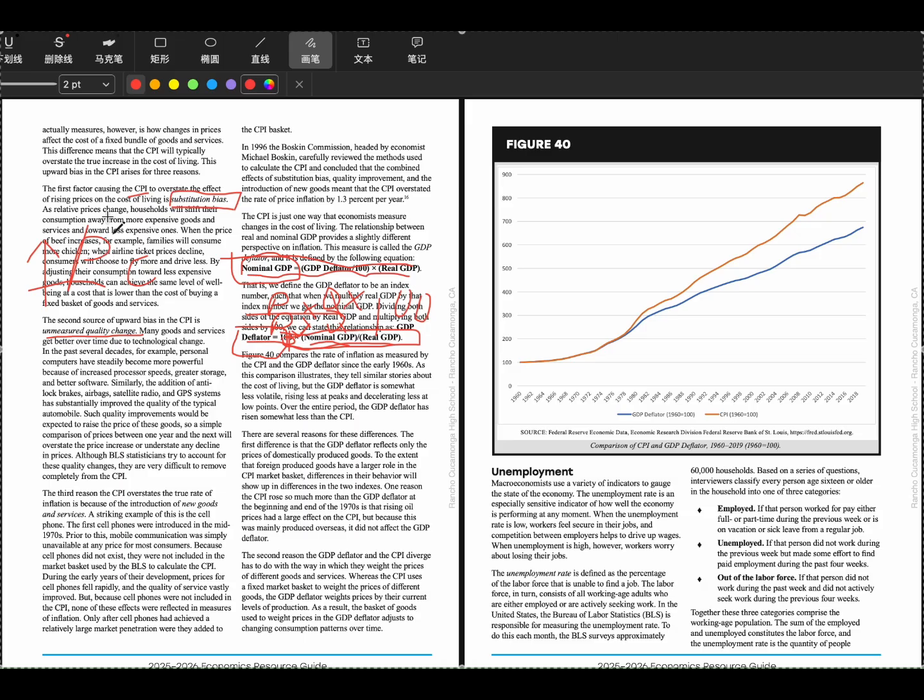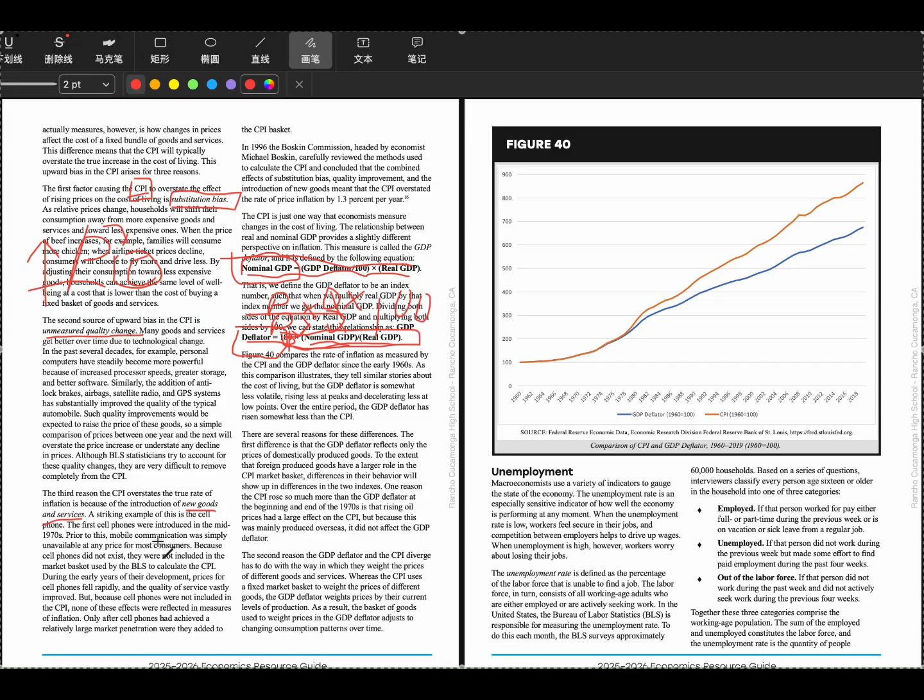But it doesn't account for the consumers looking at Pepsi, oh, the Pepsi's cost rose, I'll just switch to cola. Let's say cola in this situation is worse than Pepsi. I'll just switch to something that's worse. So in this case, the cost of living actually didn't rise at all. The quality of living may have dropped because they chose a worse drink. Not stating any personal opinions, they chose a worse drink, but really the cost of living didn't rise at all, so the CPI has overestimated, again, how much impact the increase in CPI actually has. And the third one is the new goods and services.